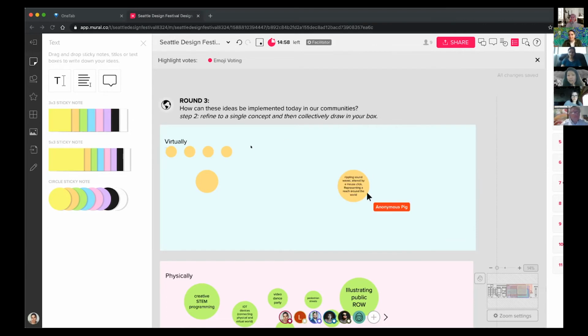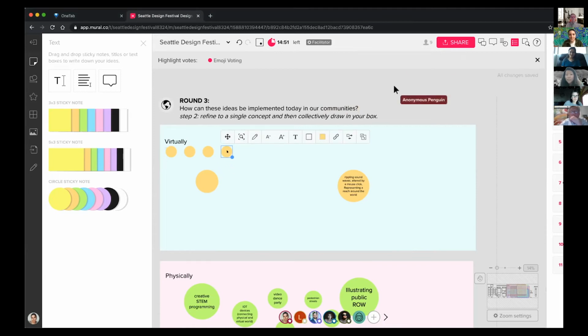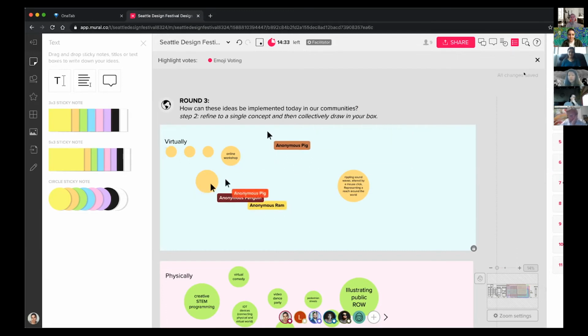And don't be afraid to put down whatever right now. Any idea that comes to mind is fine, there are no wrong or right answers to this. If anyone is struggling with using Mural, just tell me, and I'd be happy to record your thoughts on a post-it so we've got that documented. I know it's hard to navigate two different platforms at once, so if someone would rather just say what you're thinking, I'm more than happy to type it into a post-it for you.